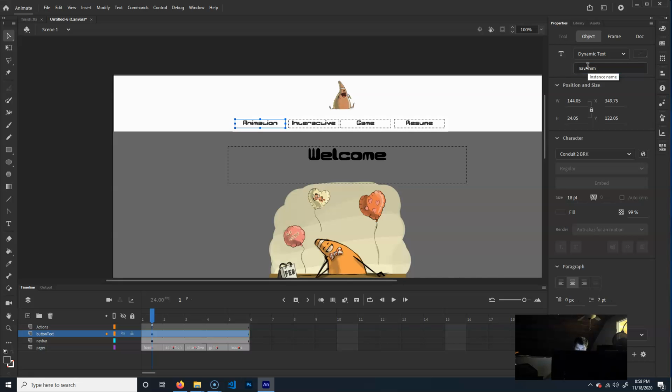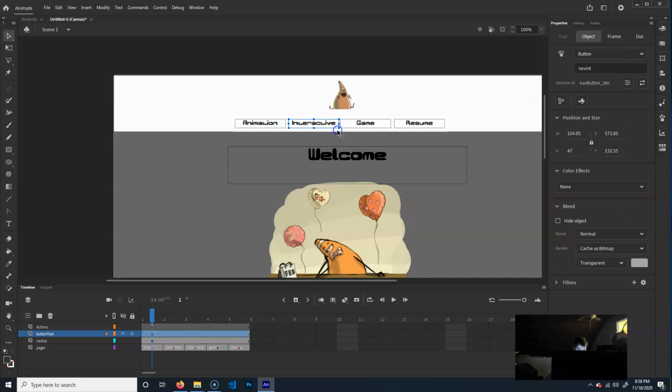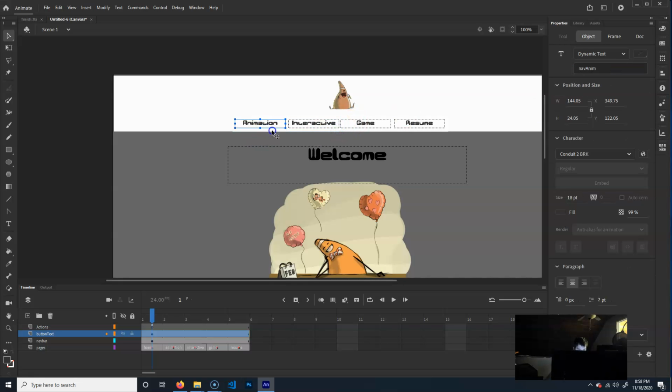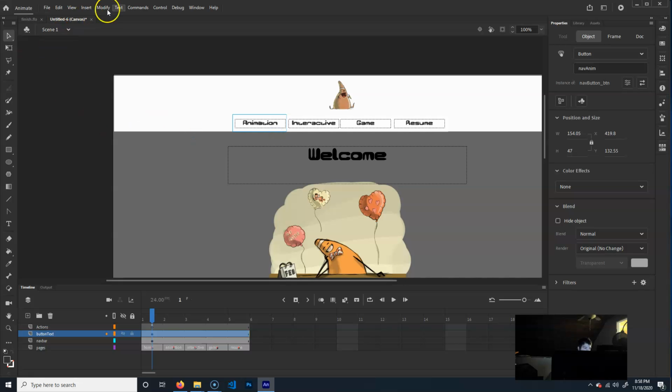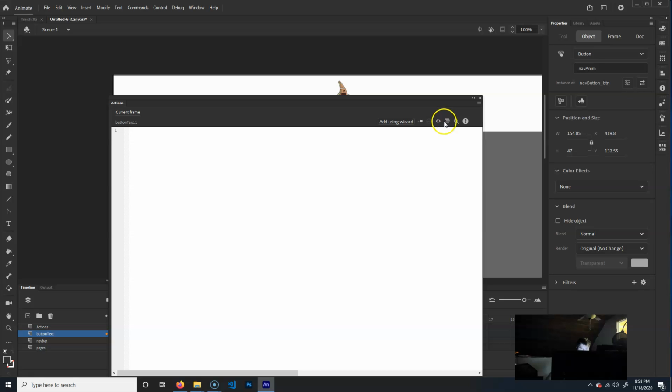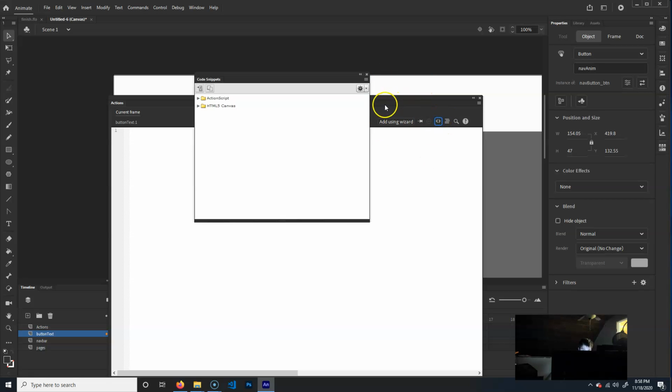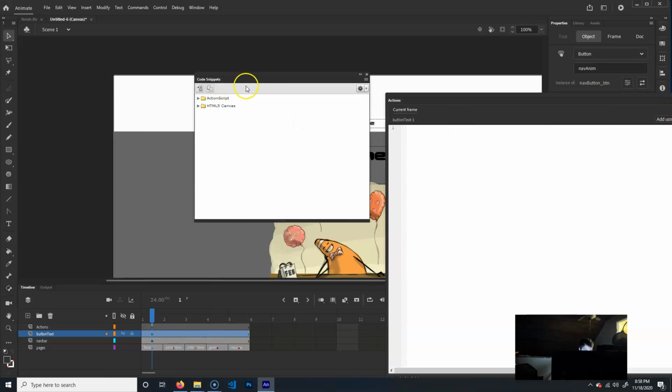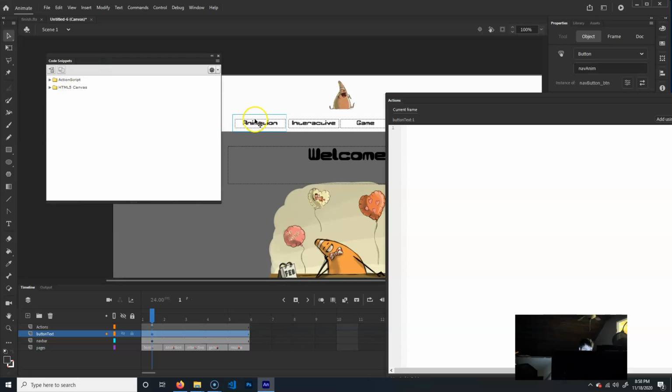Nav anim. Oh no, it did have it. I had the stupid text selected. Sorry. Never mind. Okay. I thought they lost their stuff there, but they did not. It's just being fun. So make sure you have the button, not the text selected. Timeline. Okay. Click to go to frame.